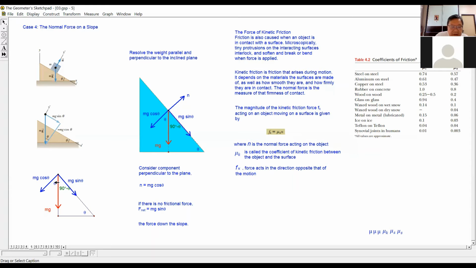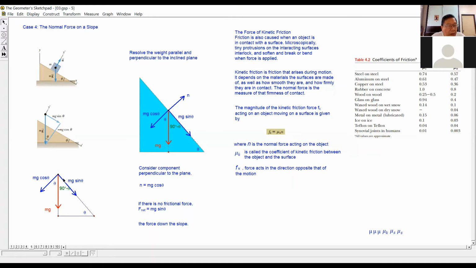So my aim is actually to find out this angle here, and this angle here is theta. So when I resolve the red arrow into the perpendicular component, it will be mg cos theta. If the red arrow is mg, then the blue arrow here is mg cos theta, because it is adjacent to the angle theta. So it is mg cos theta.